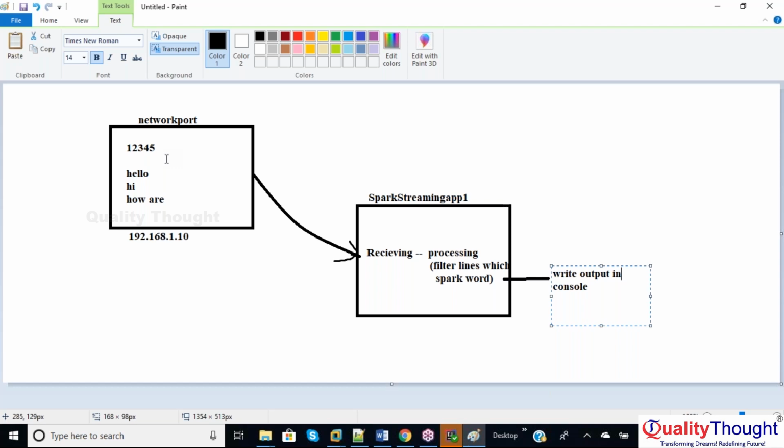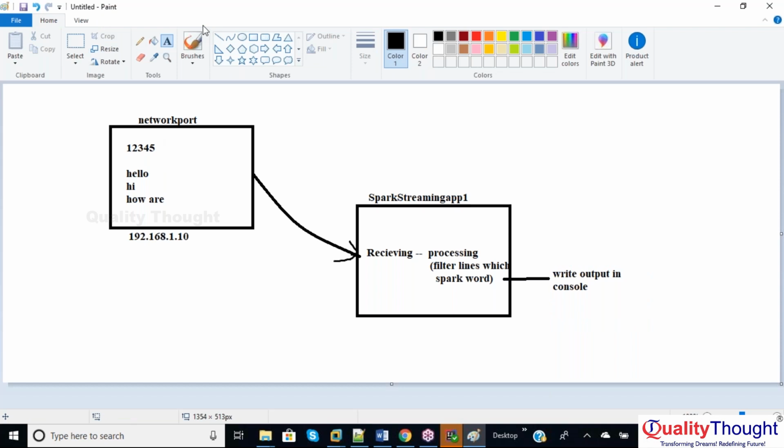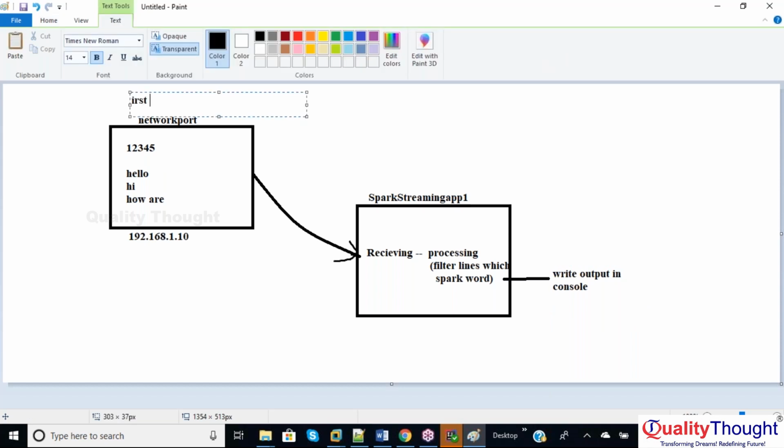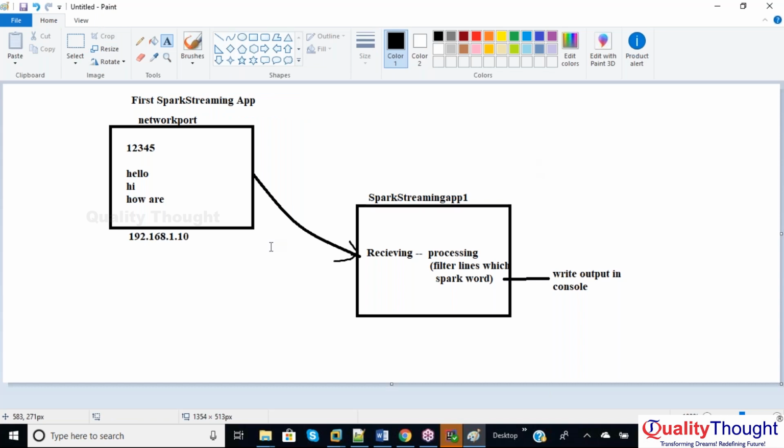In processing, filter lines: if a line contains spark, then write it to the console. So this is the first Spark streaming app, and we are implementing this approach. Okay.